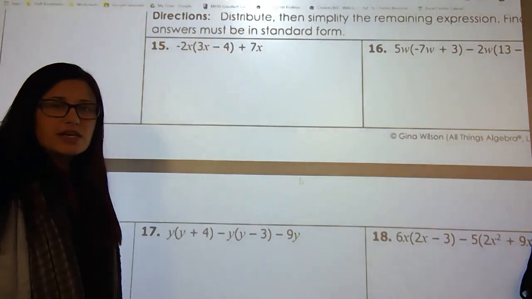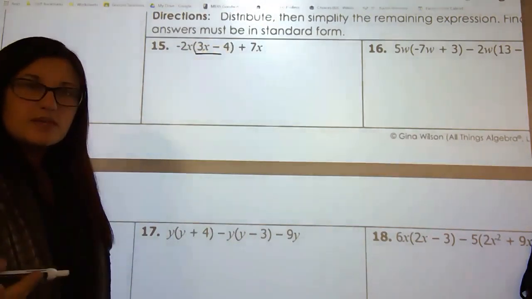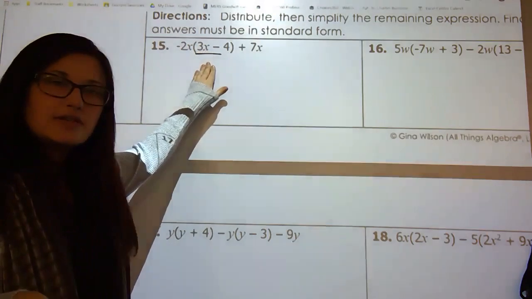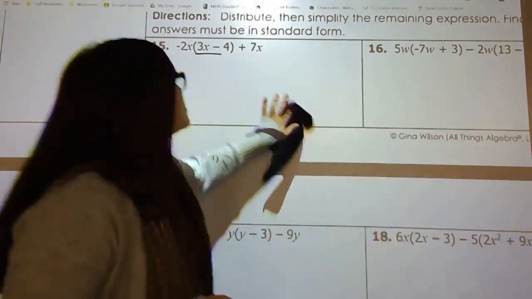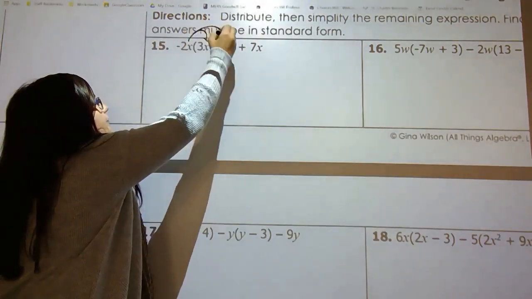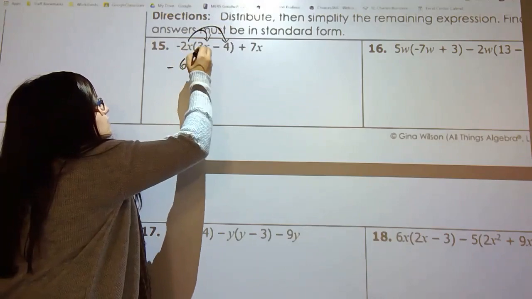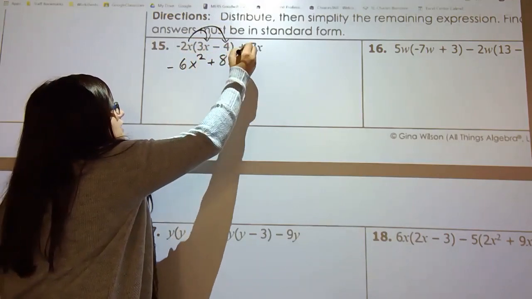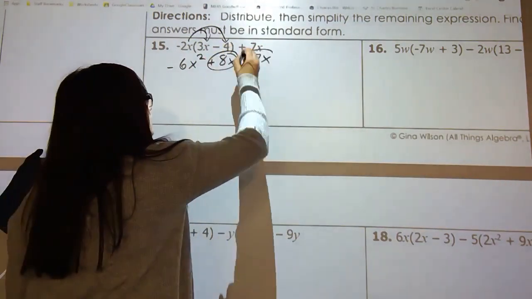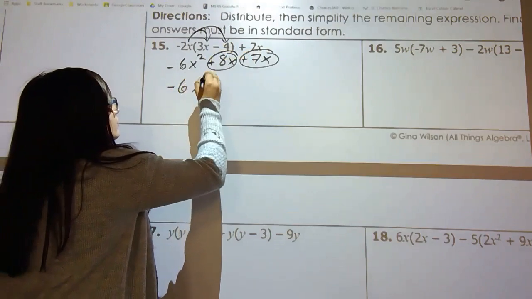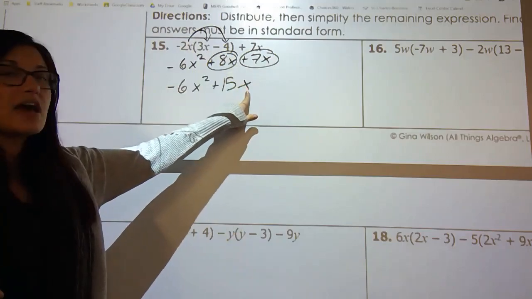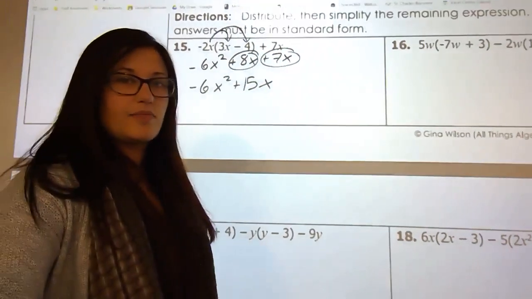I guess one thing we should think about too, if there was something you could do to make your life easier inside those parentheses, you would. I can't do anything there, those aren't like terms inside, so we can't do anything inside the parentheses. So let's take care of our multiplying. So I have negative 6x squared plus 8x, and then I still have my plus my 7x. And now you want to combine like terms. I have a positive 8x and a positive 7x. Okay, you notice when I combine those, I still have an x. It didn't change to an x squared or anything like that, okay?